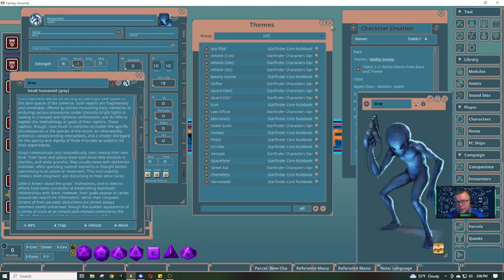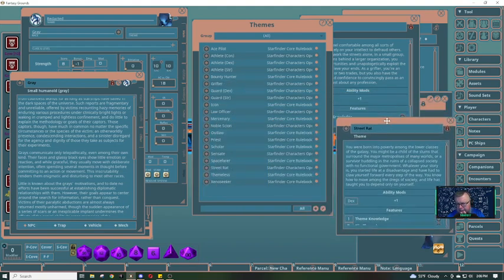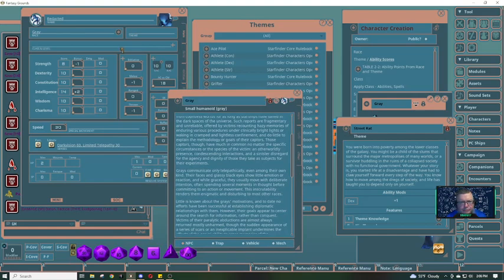I'm actually going to put this in the notes. So I'm thinking Grifter or Street Rat would be a good choice. So let's see. Grifter gives you intelligence. Street Rat gives you dex. Oh no, Grifter is like a con man. Street Rat it is. All right, so we'll add this to them. Boom.